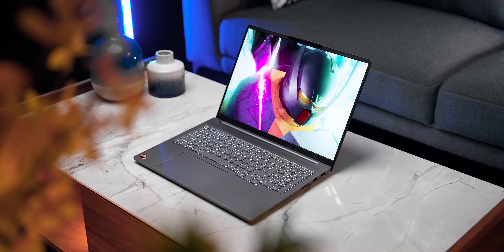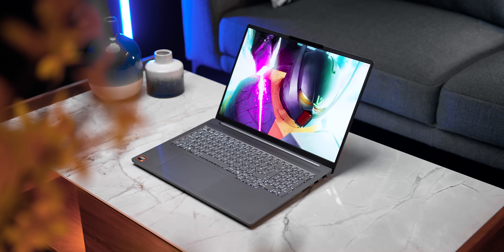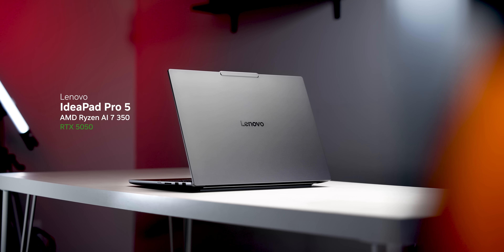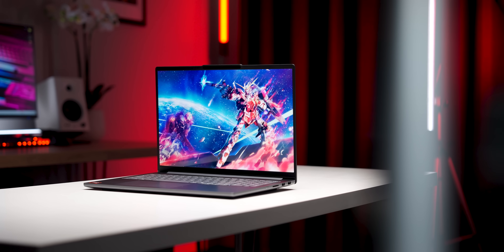That's where things get really interesting since we have one of the first RTX 5050 laptops. This is the IdeaPad Pro 5, which will initially come in both flavors: a less expensive version with integrated graphics and one that's got the RTX 5050 GPU along with a few other upgrades. That makes it a laptop which can easily be adapted to your needs, but the question I'm trying to answer is: is the price of a discrete GPU worth it?